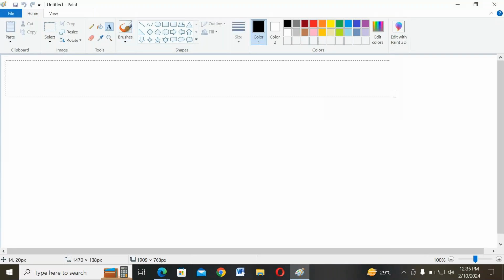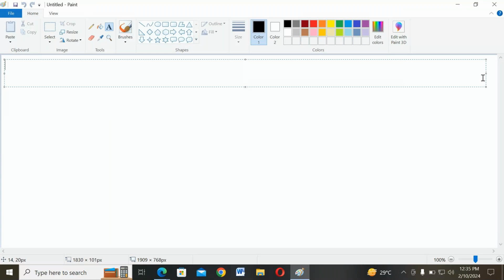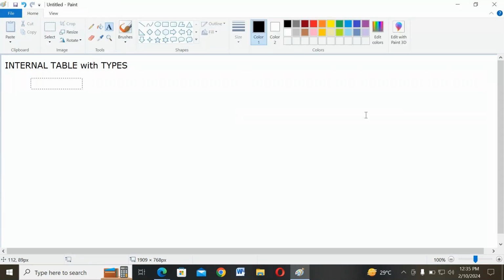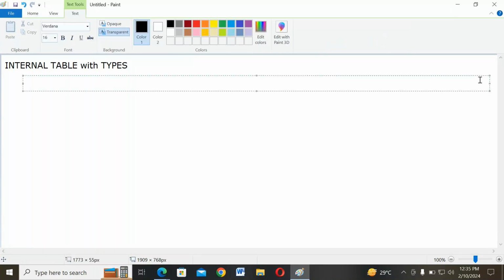Next concept, today's concept is TYPES. So what is the purpose of types? Very simple, reusability.